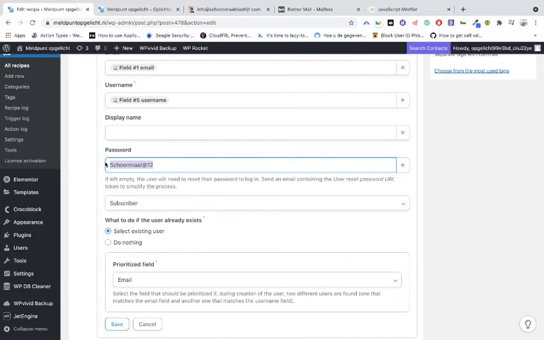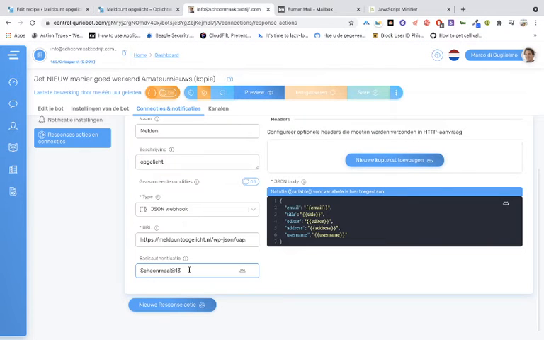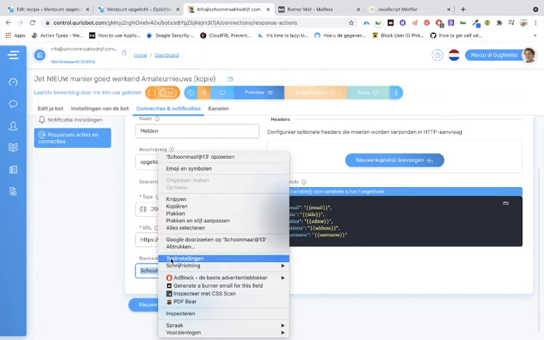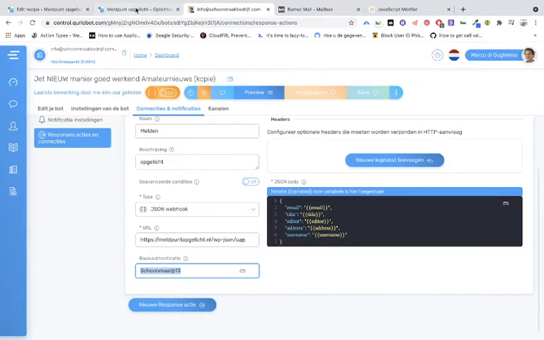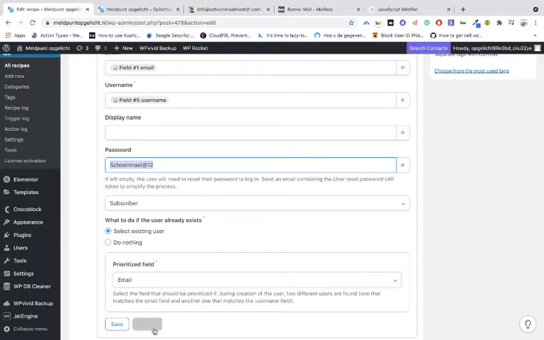Then the passwords, you need a password, and you have to pre-fill that in for the first time. So copy this and then embed it in here.